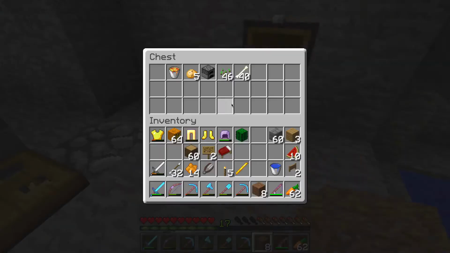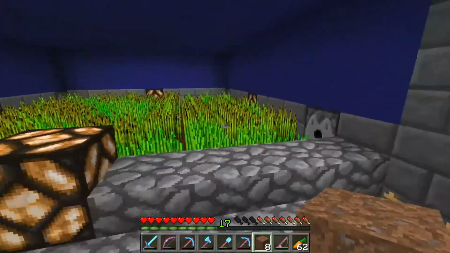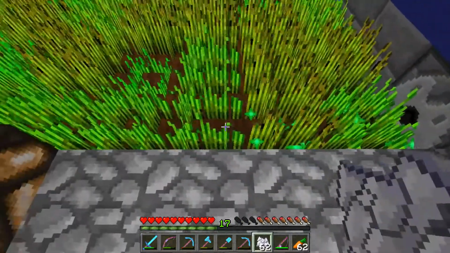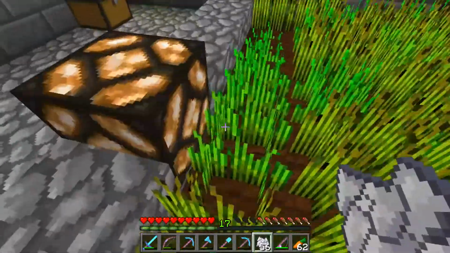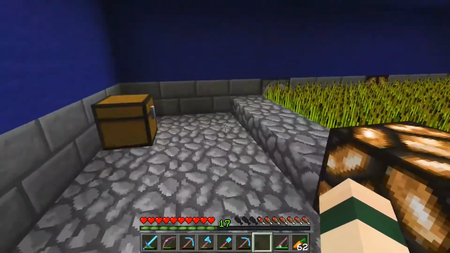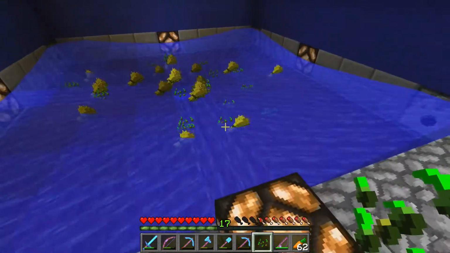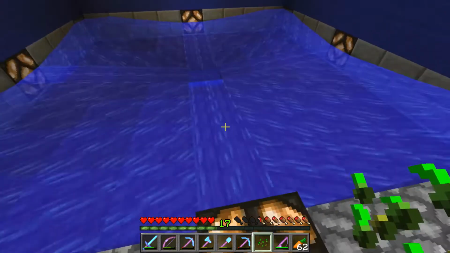I'll just show you. But before I show you, I don't want to just lose all my crops. I'm going to bone meal this up so that the crops will actually be ripe when I do this. So I'll be back after I get all these crops grown. So basically, when you turn it on, the dispenser empties a bucket out of the top layer, and it all drains down the center, almost like you're flushing a toilet, but it's crops.